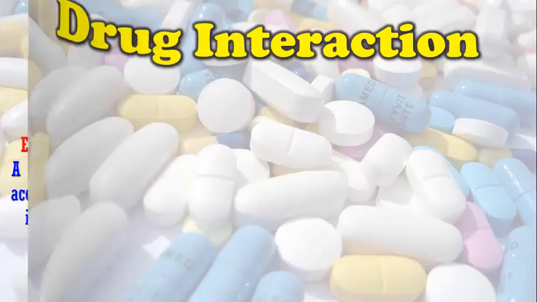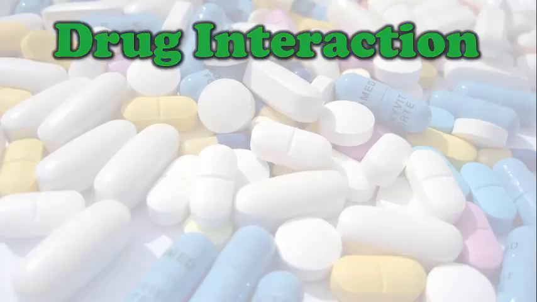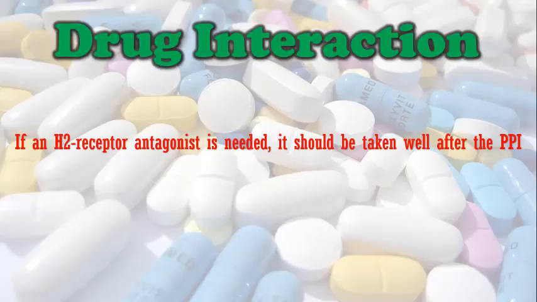Metabolites of these agents are excreted in urine and feces. Drug interaction. We have mentioned before that there are three types of stimuli to induce gastric secretion of hydrochloric acid. The first was parasympathetic innervation. The second was paracrine release of histamine. And the third was the paracrine release of the polypeptide gastrin from these cells.